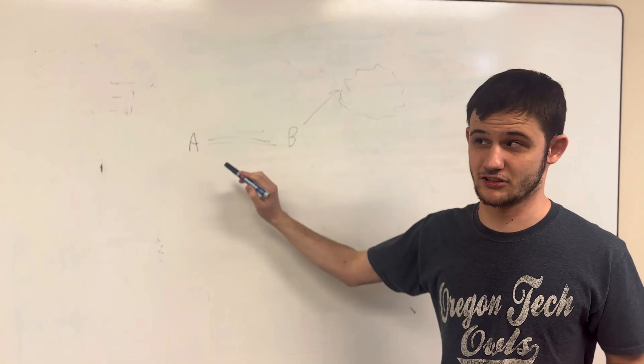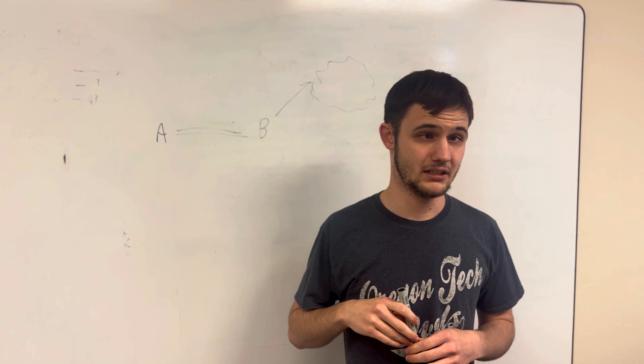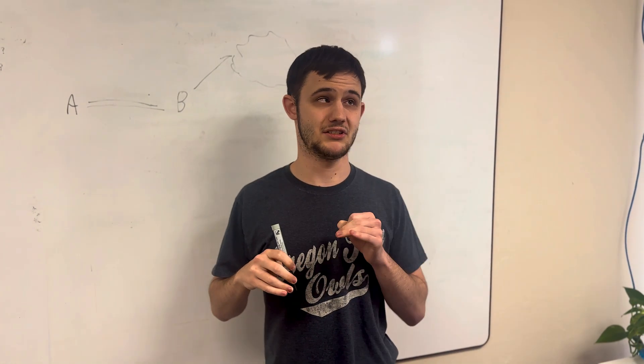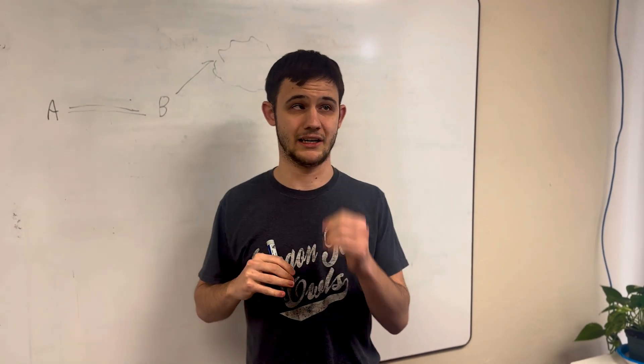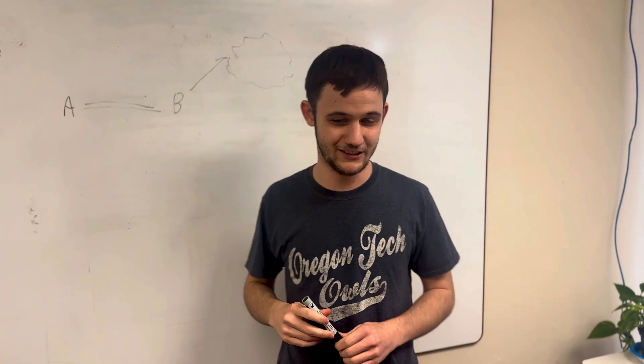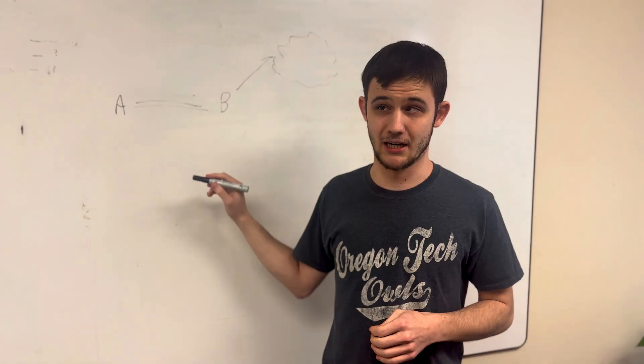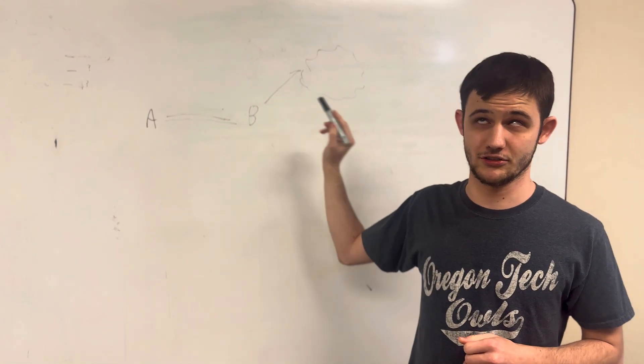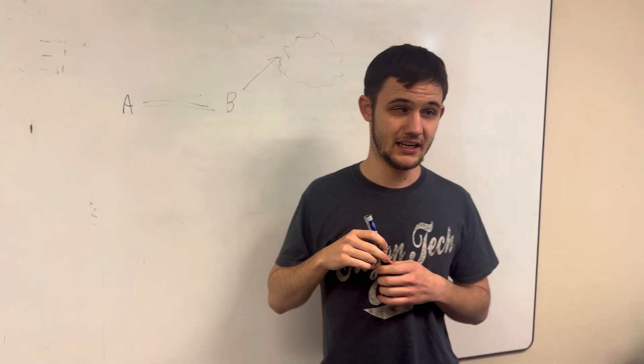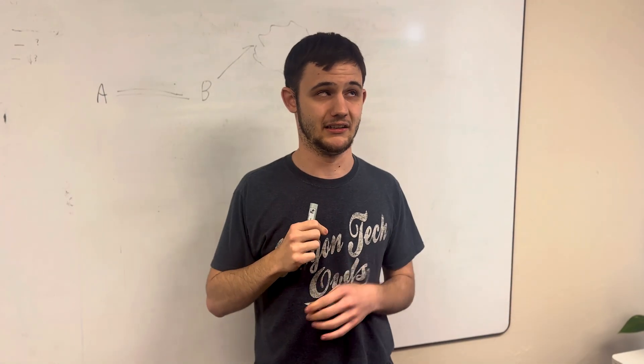Alice and Bob register transactions with the people who need to know about them. If you're running a one-side ordinals indexer, you should go to the people who are making one-side ordinals transactions, and you should get the data directly from them. It's not peer to minor to peer. It's peer to peer. So if Bob receives a transaction from Alice, Bob is going to let the one-side ordinals sub-network or overlay network know about that specific transaction. And that's how that network is going to know, and that network node is going to propagate it to other people who also care about tracking the same thing.